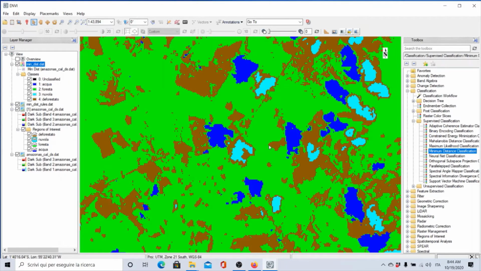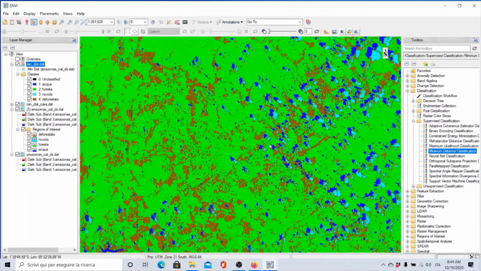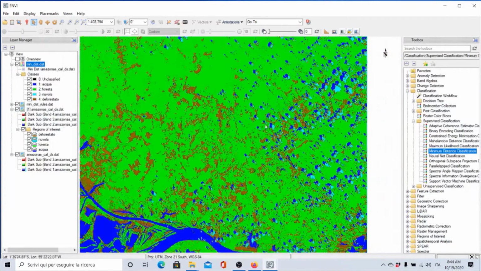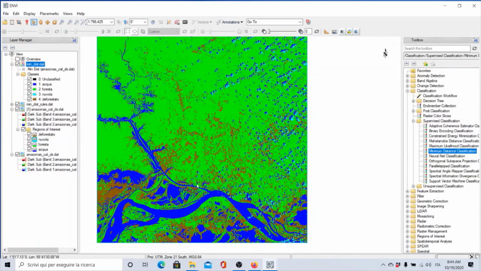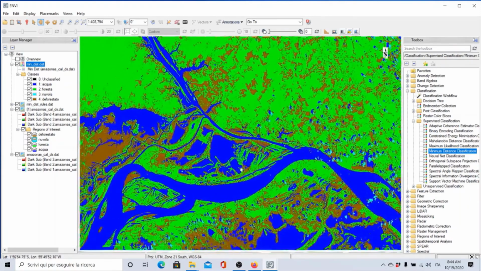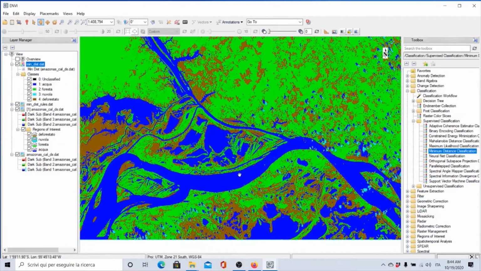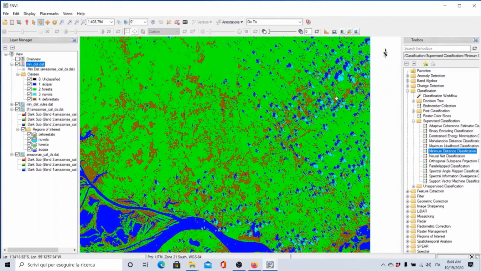This is the result of the classification, a false color image, and the colors are nothing else than the colors we used for our rows. For example, all the water you see here is in blue because we chose the blue color for the water row. In maroon, we have the deforested area. In green, we have the forest. And in cyan, we have the clouds.